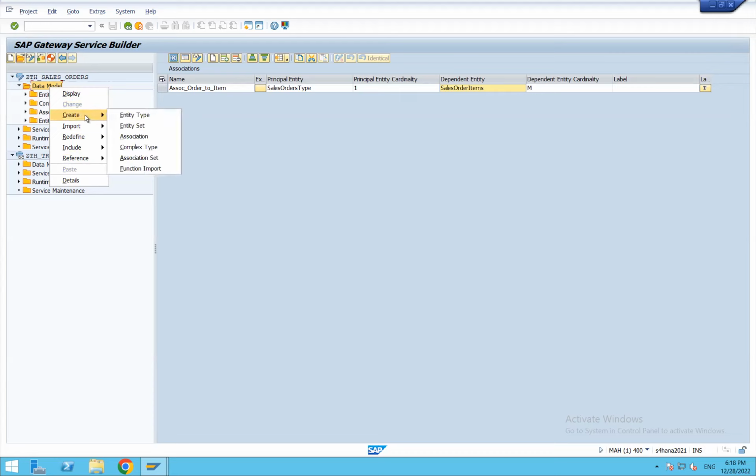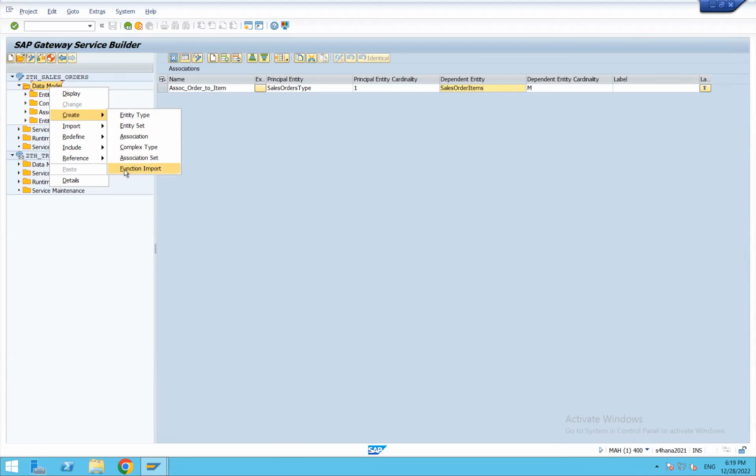If you see here, in this create, we have finished all of them. And if you see association sets, this is just to build the relationship between the entity sets. Okay, this is not necessary to achieve the navigation.